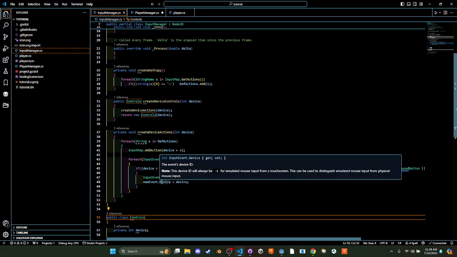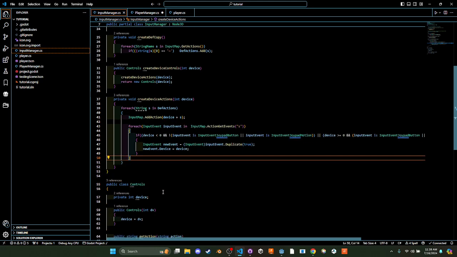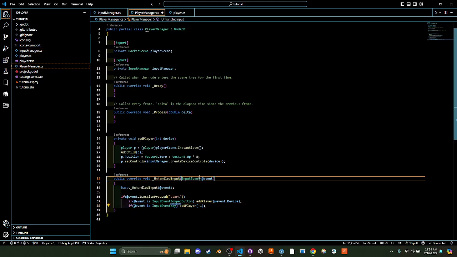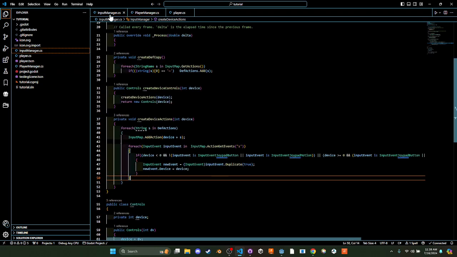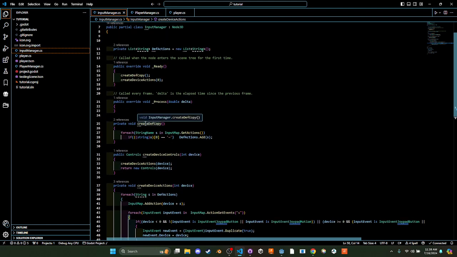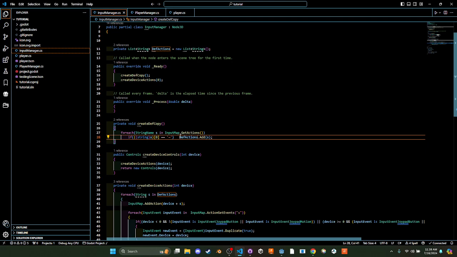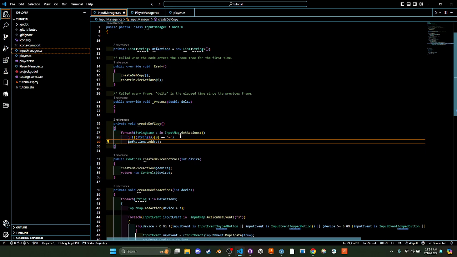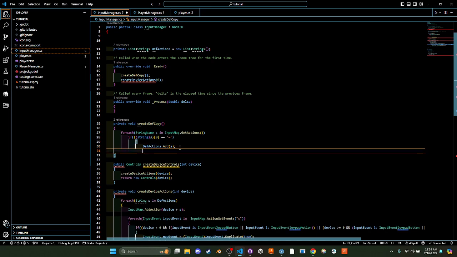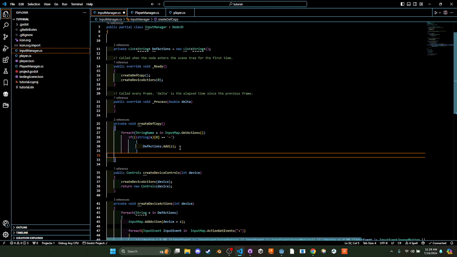So this is already set up. So I think the last thing to do. Oh, one thing I forgot to do when we are creating the copy of the controls. Here we go. When we create the copy of the controls, we need to set each of these to a device that we cannot access.